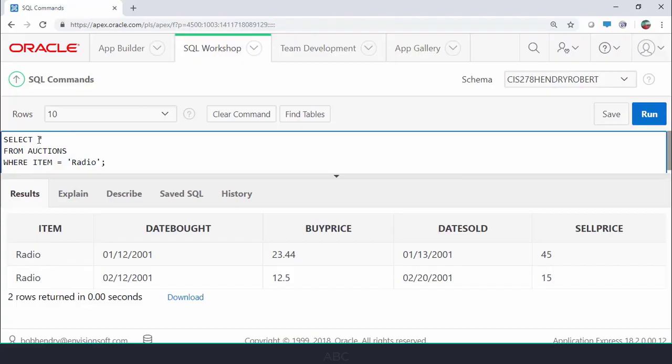Or what I could use is the aggregate function count. So basically, in common speak, this is saying, just tell me how many of them I have. I don't want to see the result set of them. I don't want to see anything else except how many of them I have. So then I click on run.